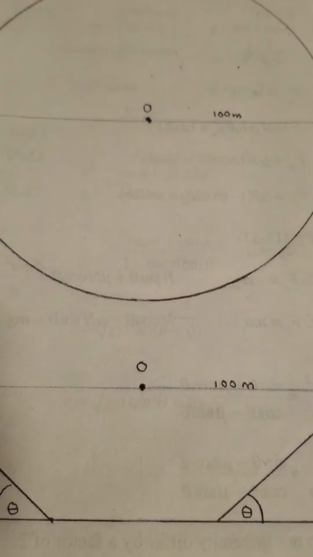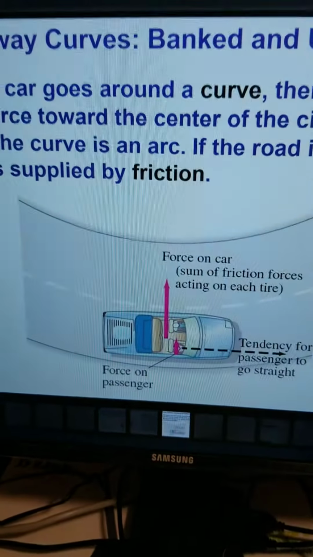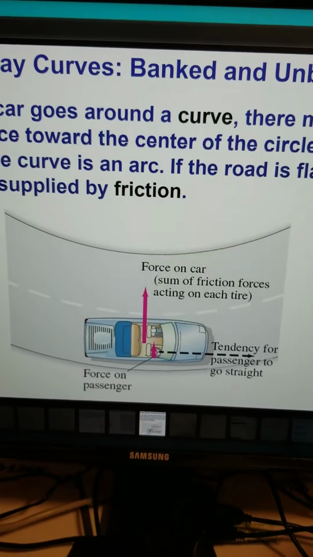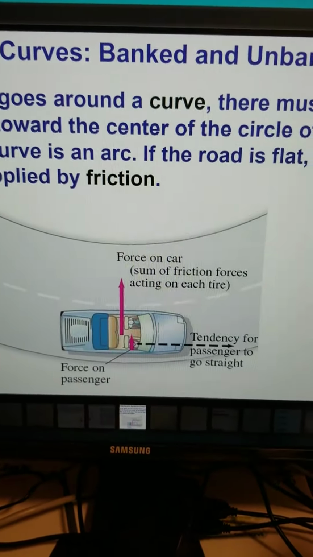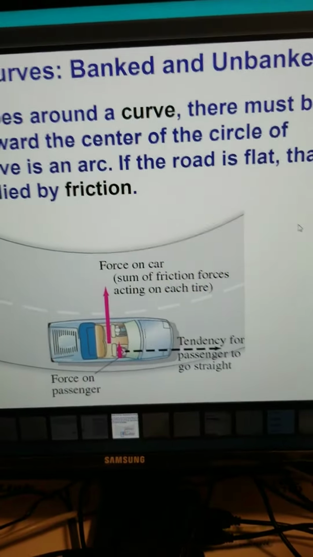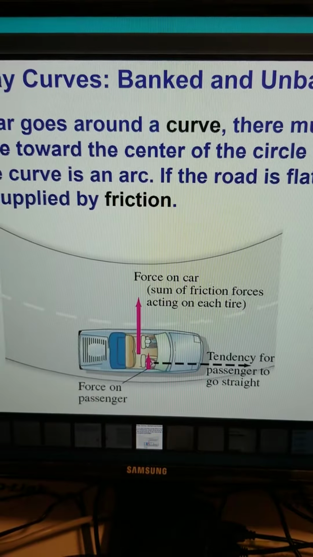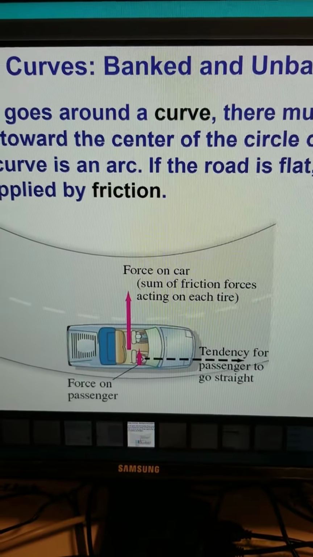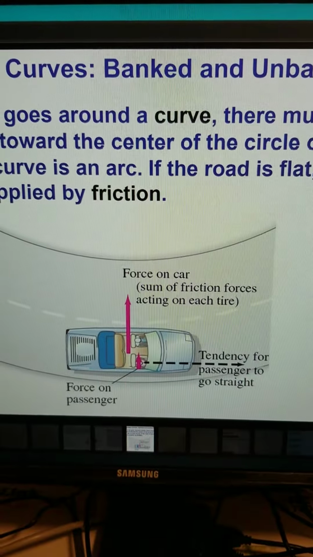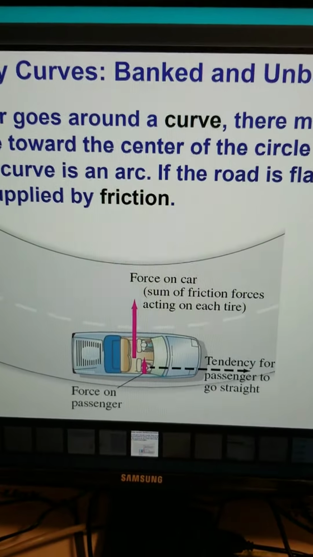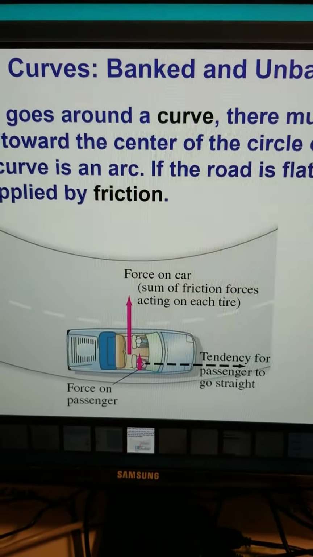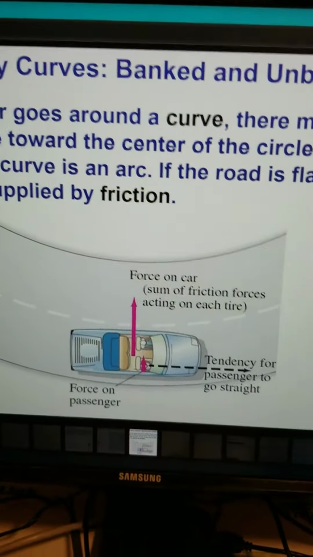Here's an example of the car going around in a circle without the tilt of 20 degrees, so just a flat circle. In this case, the only force that causes the car to go in the circle will have to be the friction force, as that pushes inwards. There's no other force that can keep the car toward the center of the circle. As the car is moving and rotating in a circle, the only force that keeps it moving that way is friction.